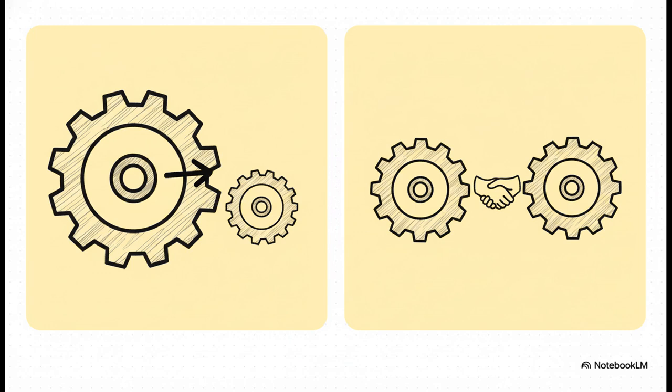Okay, so at a quick glance, these two can look kind of similar, right? But on the right, you've got what's called a coordinate clause. It uses a simple word like and to just link two ideas that are basically equals. They're partners. But the adverbial clause on the left creates a totally different dynamic. One clause is the boss, the main clause, and the other is the helper, the subordinate clause. It's there to explain why, when, or how the main thing happened.